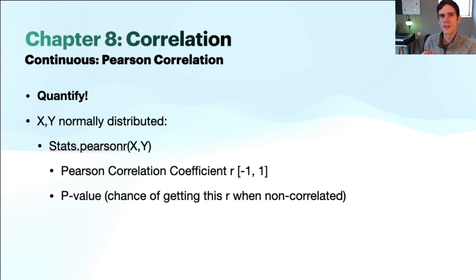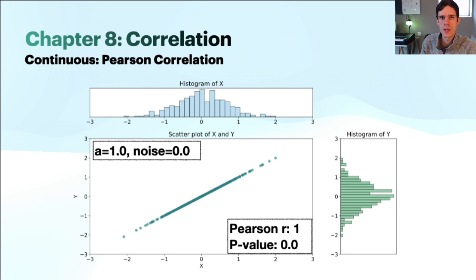So armed with the Pearson Correlation Coefficient, or this R number, and the corresponding p-value, we can now go through our plots again, but now each time also showing the Pearson R and the p-value. Now in this first figure, we see of course that there is perfect correlation. All of these points lie on a perfect line, and this represents itself in a Pearson R coefficient of 1 and a p-value of 0. Now again, this p-value of 0 represents that there is absolutely zero chance that you would have gotten exactly these data points out of sheer coincidence. So you can be very confident in your correlation coefficient of 1.